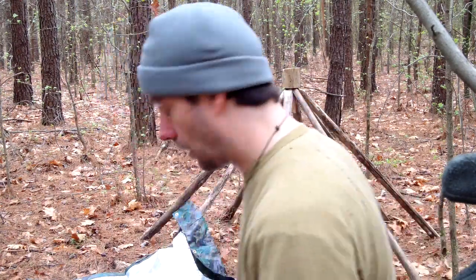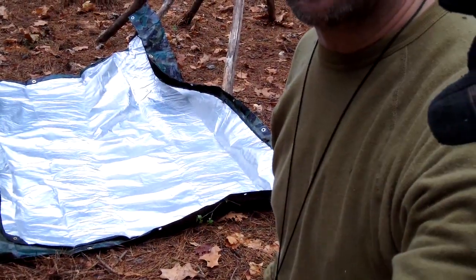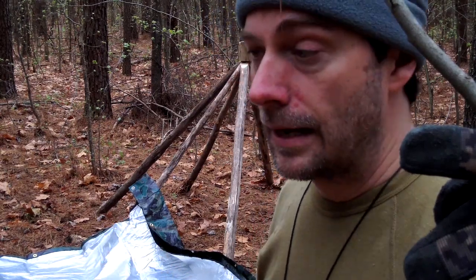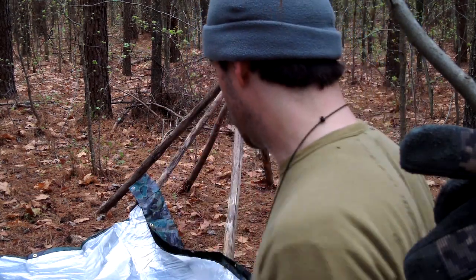Now, on top of here, the next part of it is I have a space blanket, made by Grabber Industries. This is incredible. It's actually like a tarp, and I was given one years ago, and I've used it off and on during the winter time, and I liked it so much I ordered two more. I have three of them now.